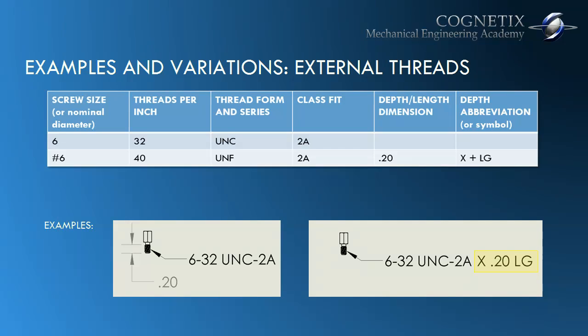In this case, the X represents "by" a particular length. Not to be confused with when it's used elsewhere, as we will see a little bit later in this video. You could say 3x, for example, which would represent 3 instances of a thread or of a feature. It would be the number of instances followed by an x. In this case, that is not what we're talking about. We have an x and then a length. So it's interpreted as this thread by 0.20 in length.